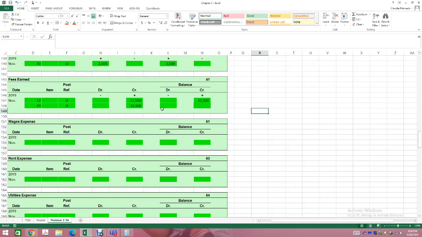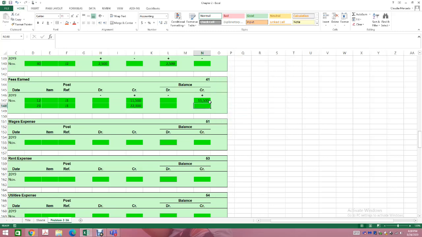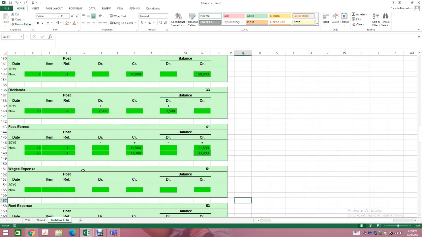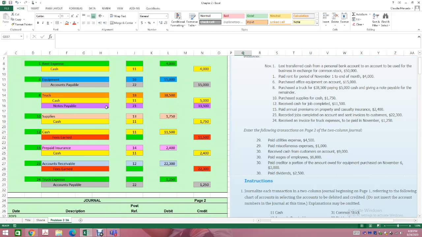Okay. So here I have a credit of $11,500. And then you have another credit of $22,300. So what do I do if I have another credit? Well, I need to add it. So it'll be $22,300. So my total will be $33,800. So we need to do a lot of practice on this, on how to transfer information from your journal to your ledger, and be very careful when you're doing it. Make sure that you post it on the correct columns. Okay. Then we have to go back to fees earned and enter account number 41 in our journal. Okay. So we're going to enter account number 41 right there.